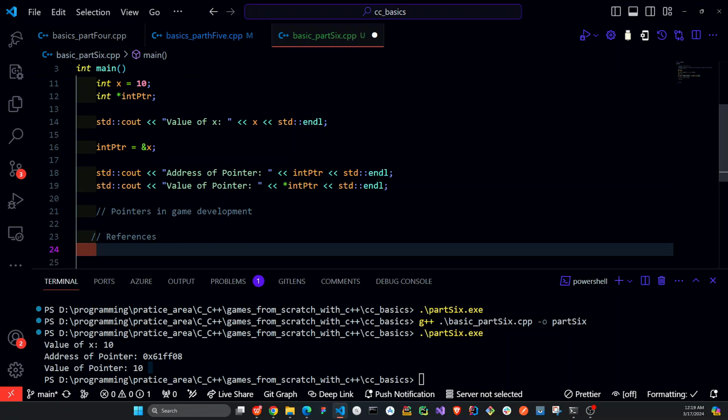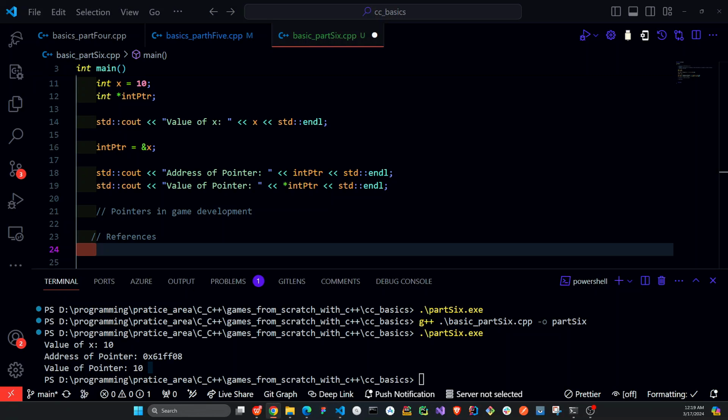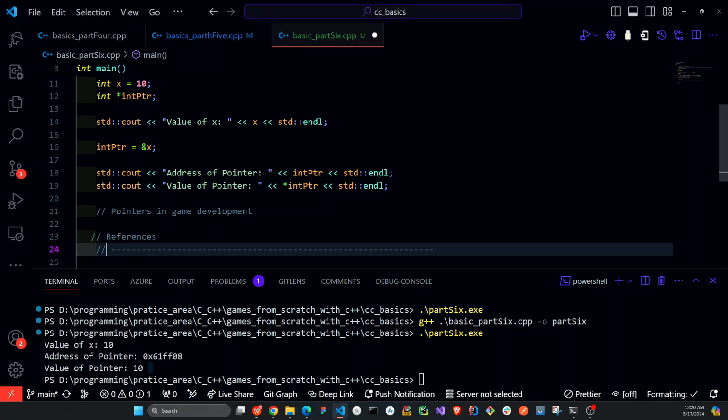So here we said references. So we can think of references as an alias for an existing variable.